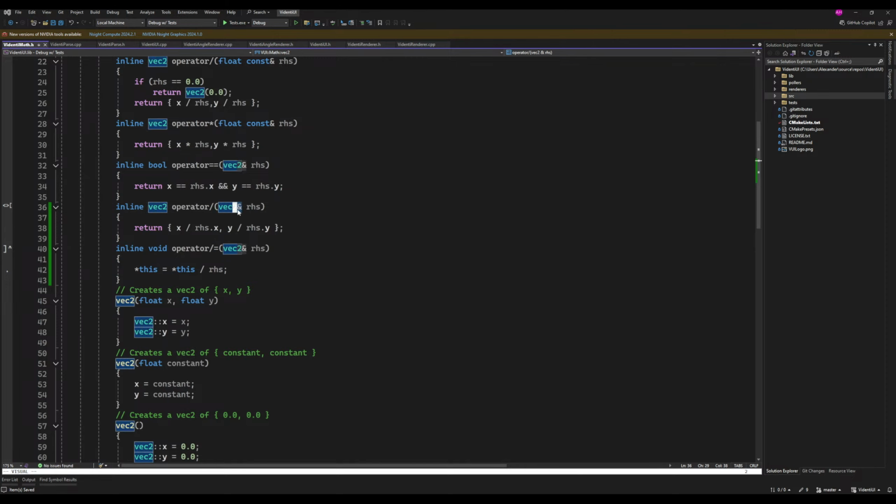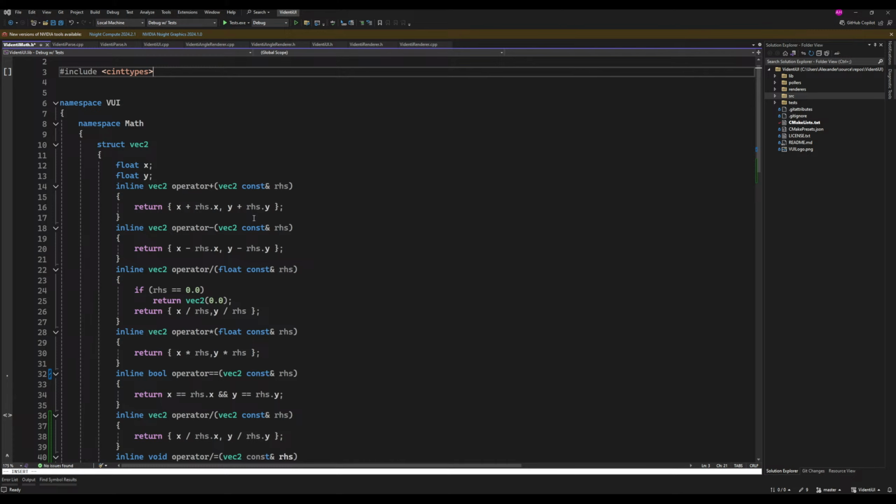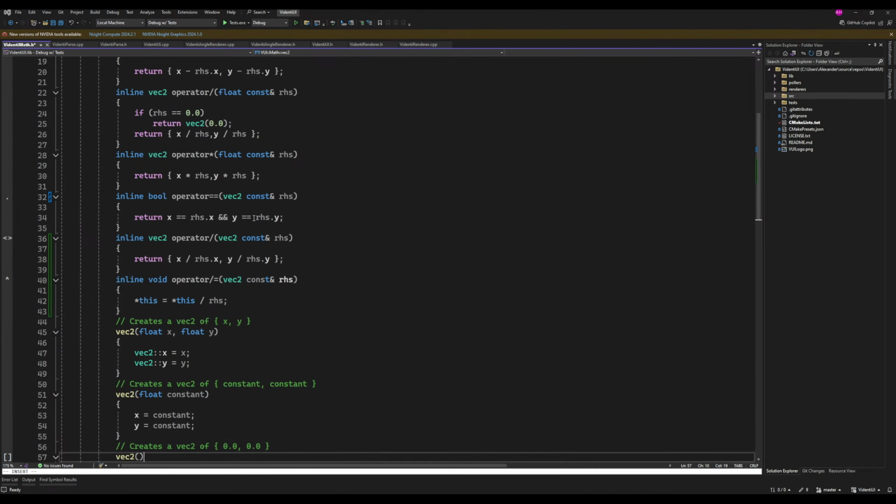I've tried const and const reference. I don't see how that would change anything there, but I think that's what people normally do for operator overloading. Not that I know what that does really. I just know that the reference can't change, I guess. It's an immutable reference. But isn't that the point of a reference anyway? I don't know. Anyway.